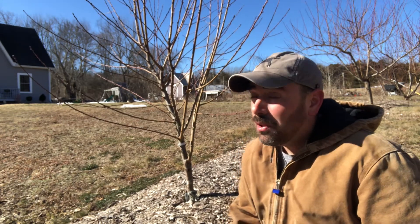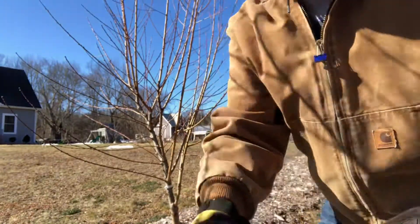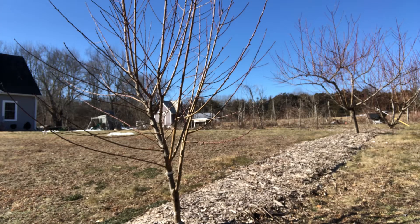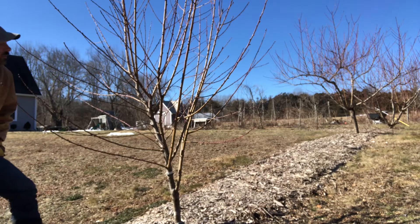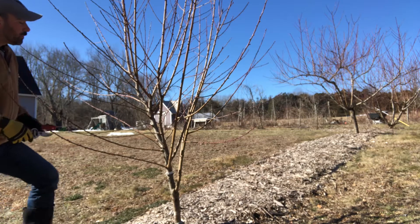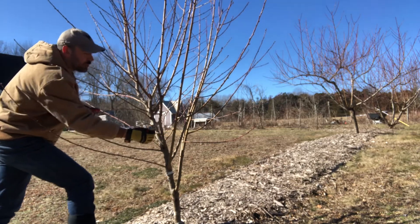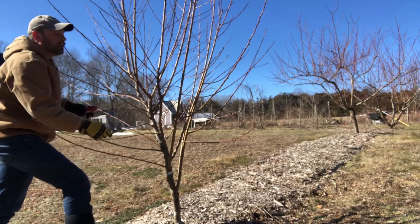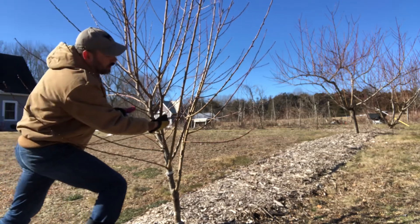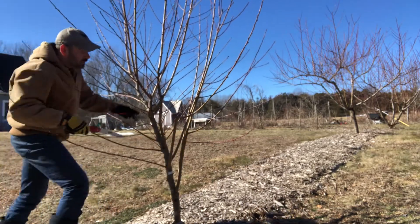I'm going to just go through it and start pruning. Right away I'm seeing the three limbs I'm going to want to keep. Following up the trunk, I'm seeing either this one or this one — both have good angles and are going in the right direction for the tree's growth. I'm going to favor this one here. Actually, I like the shape of this one because I can cut that off and continue horizontal growth there. So that's going to help me make my decision to get rid of this right here.